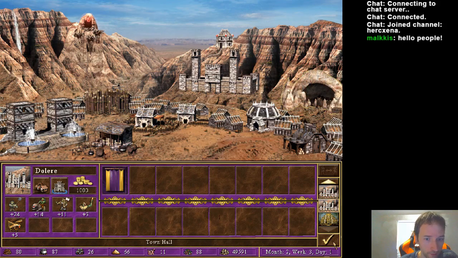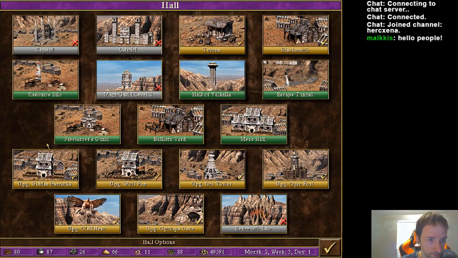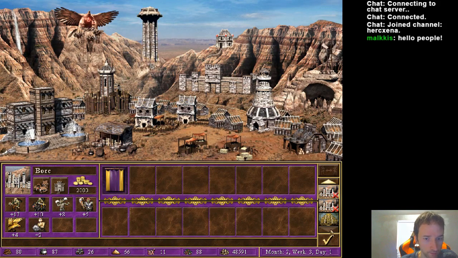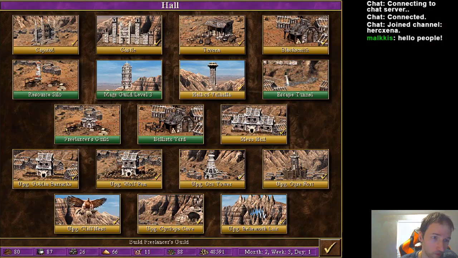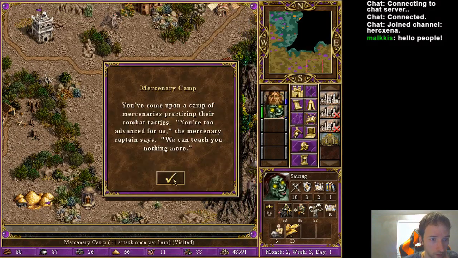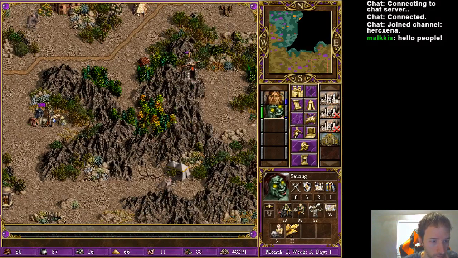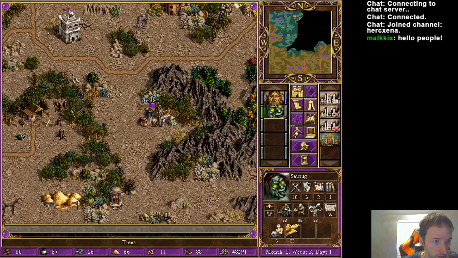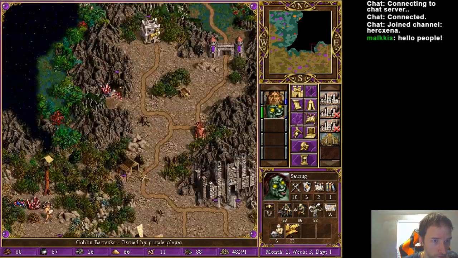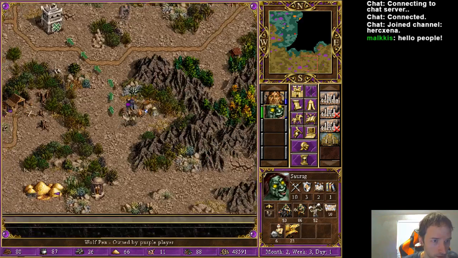Get a Cyclops cave. The Hall of Valhalla. And I don't need anything in this place, but I got pretty much everything here that I want. Or need, I have to say. Oh, you learned that, so, yeah, not much for you to do. Guess we could get some more troops here.